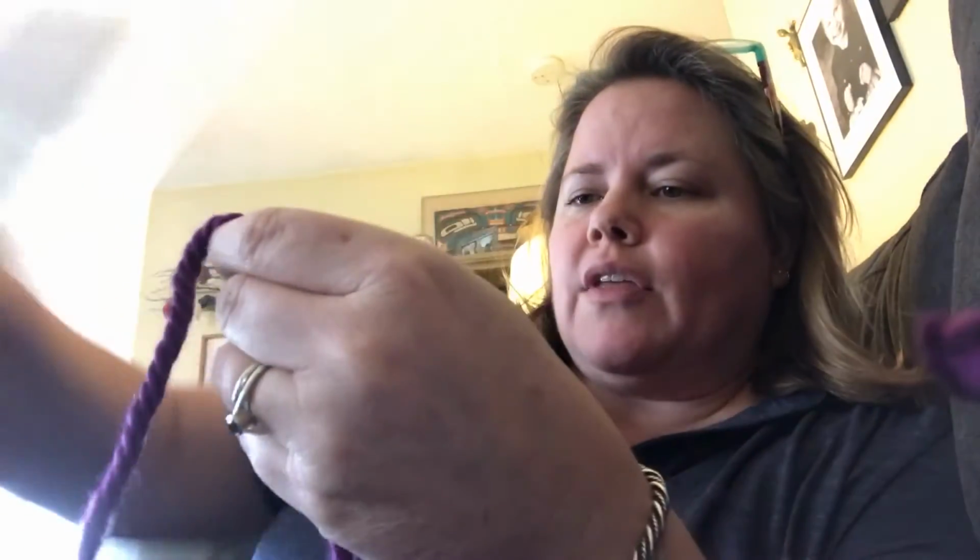And so 3 stitches equals an inch, and my wrist is about 7 inches, and you want it just a little bit tighter than your wrist. So I tried 18 stitches and it's just not right.